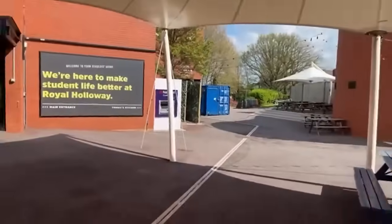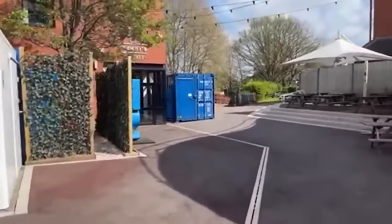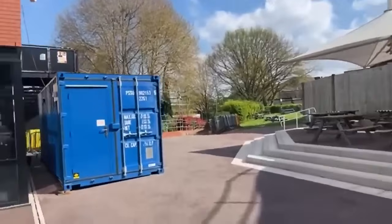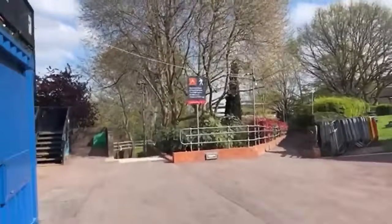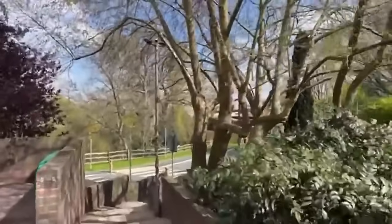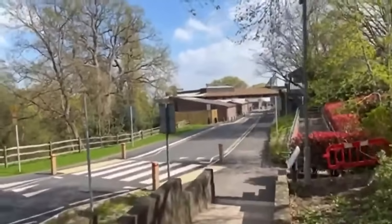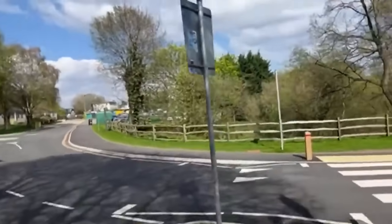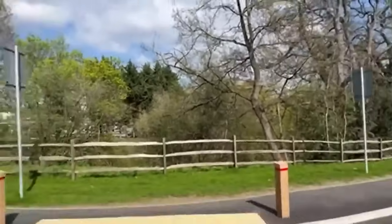The students union also has Tommy's Kitchen, which is a sort of indoor fast food diner-styled restaurant. For the second part of the tour you'll see the geography building, the electronic engineering building — which we'll go inside, as it's one of our newest buildings — some more accommodation from the outside, and yes, over this way is the drama department, with a bridge that takes you over to the other side of the road.